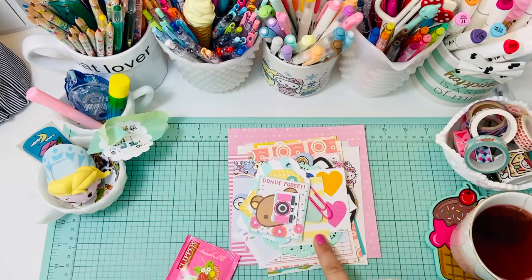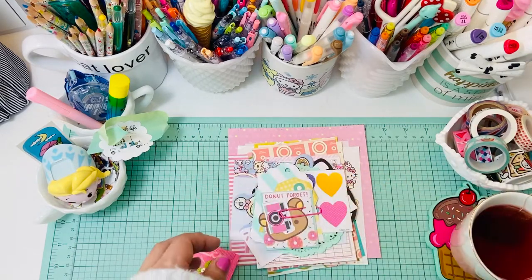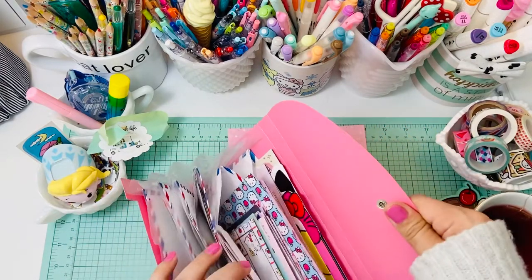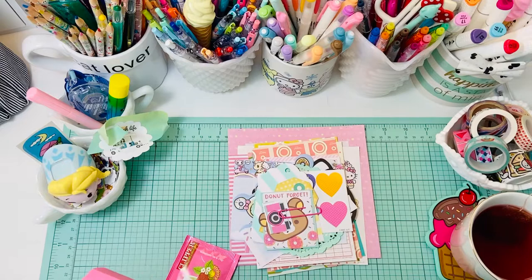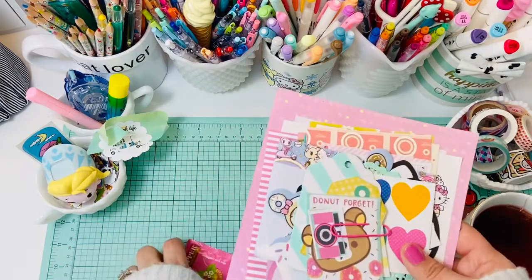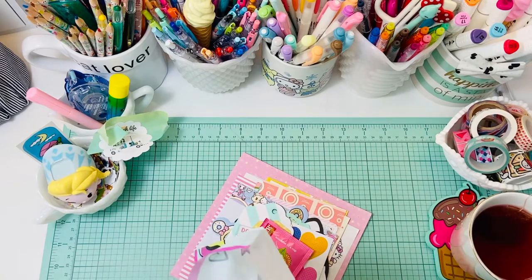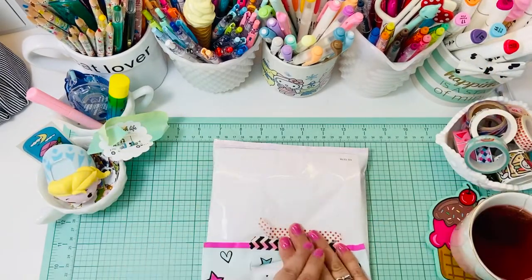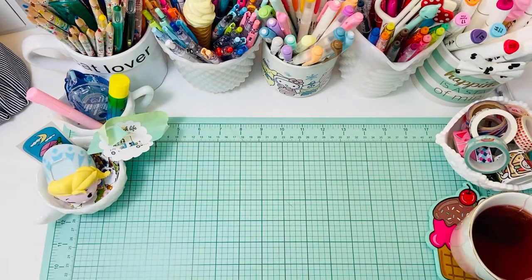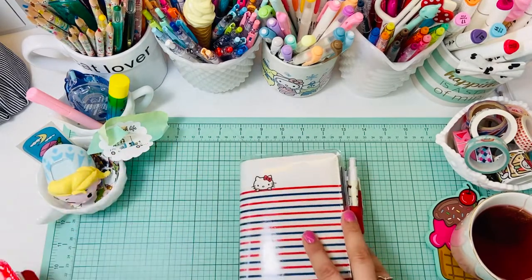Some of these items I've already used in my particular kits; others I have set aside for my stationery haul. This is where I keep all my newer or specialty goodies. Anything from my personal collection I always share and add to my little kits so you can enjoy those same items. It also comes with two cute little washi tape pieces you could utilize. Now I'm going to show you a few of my completed pages in my Hobonichi A6 and A5.